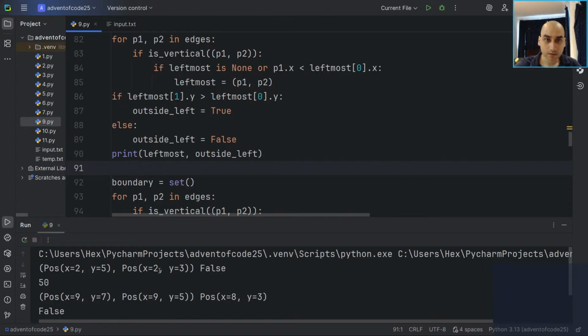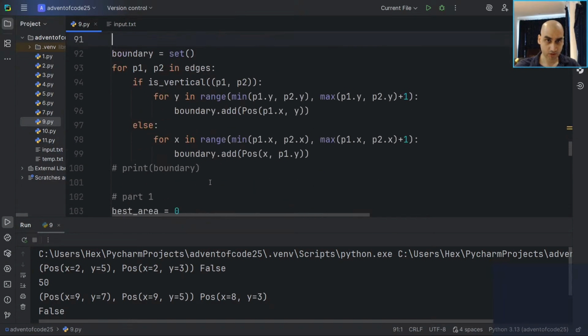Correct. We're saying outside left is false. Correct. So outside is to the right. Yeah, outside is to the right. Okay. What else? Check we got the boundary correct. No, we don't need to check the boundary.